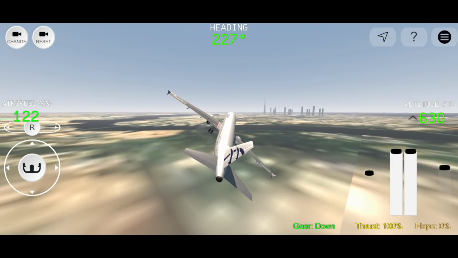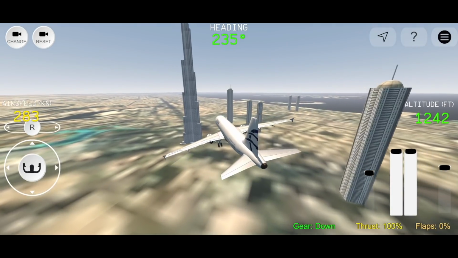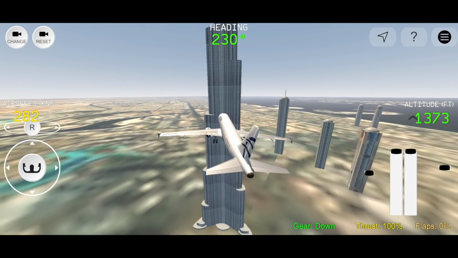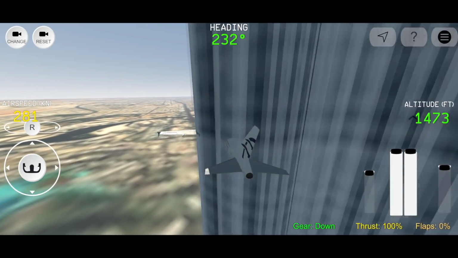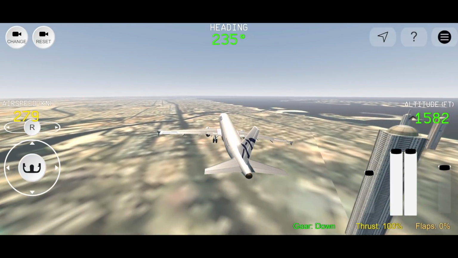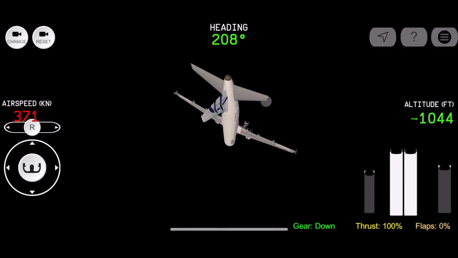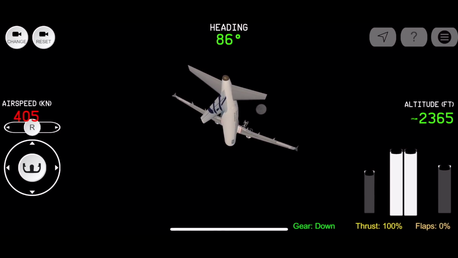And you know exactly what I'm going to do now, right? Alright, Burj Khalifa coming ahead. I just want to see what happens. We'll probably just fly through the building again. There we go. Alright, that's a very usual thing, and I don't know why I just did that. Now that is great, and we have crashed into ground again. That is, you know, Flight Simulator Advanced for you.